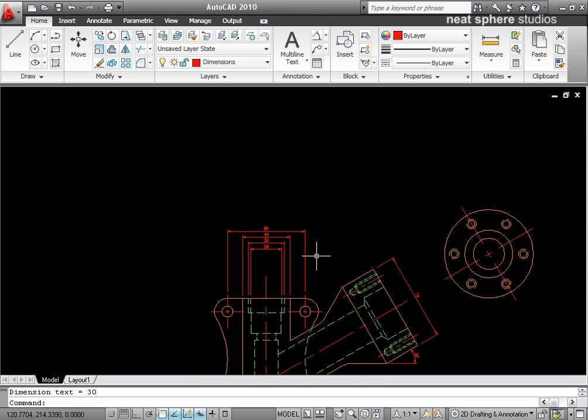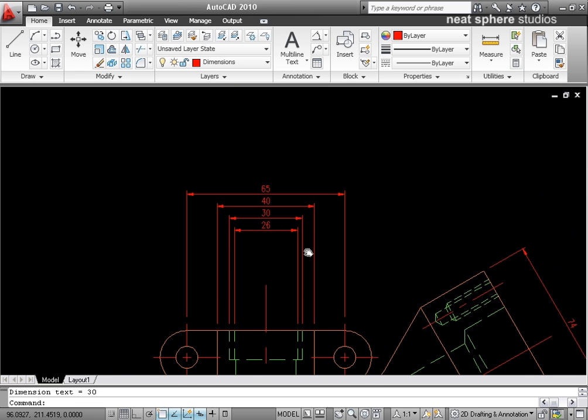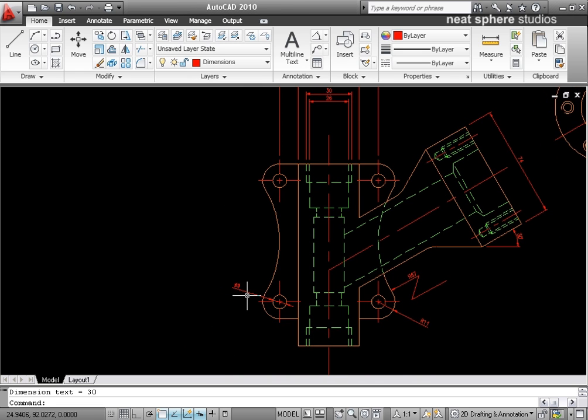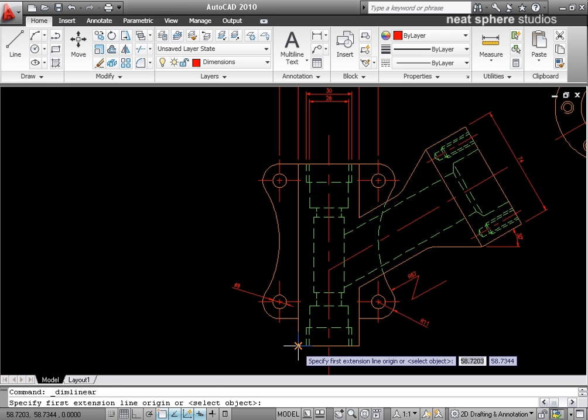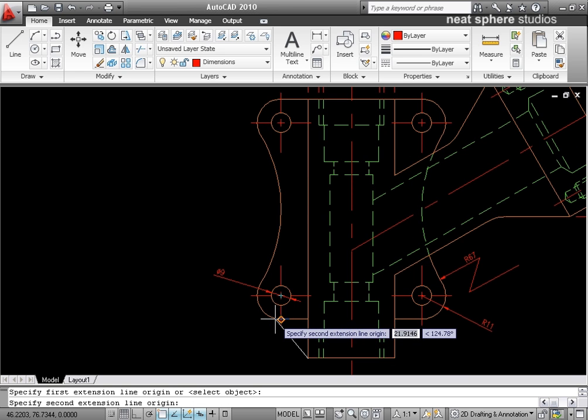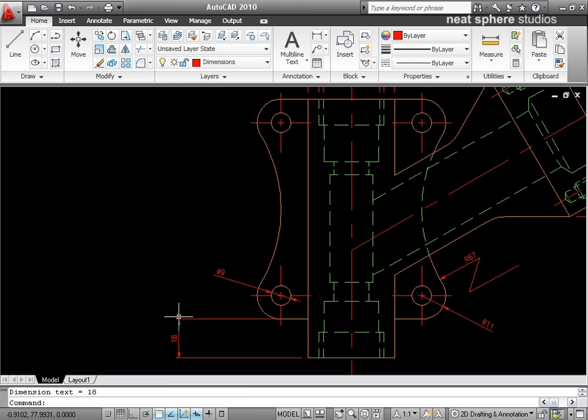One other thing to talk about, to sort of come back to some of the dimensions that we did here that were more auto-aligned, is what happens if I'm doing dimensions and they're going to be linear, but we want them to all sit sort of concurrent one from the other. So if I go and I say I want my linear dimension here, and I'll just start with one point there, and if I zoom in, I'll say we'll go to that point there, and I'll come out here. Okay, so that's my first dimension.